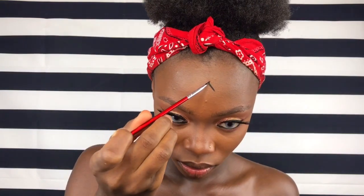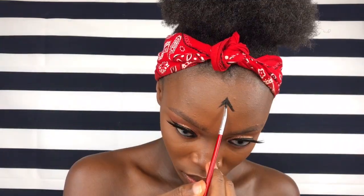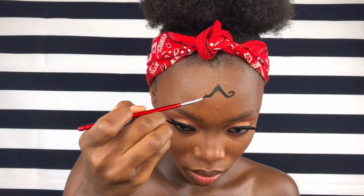Straight to the fun part of the day. I'm going to be creating a masquerade mask with the same Inglot gel liner that I used earlier, and at this point I'm just going to leave you guys to watch me do it, because I'm not sure I'll be able to explain to you guys how I did it, but you will definitely understand by watching me do it.